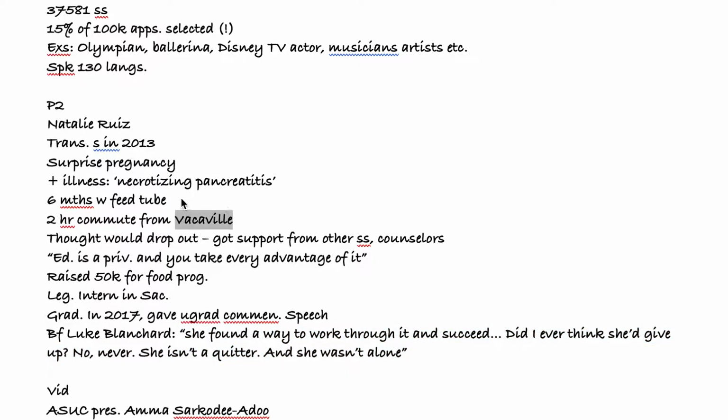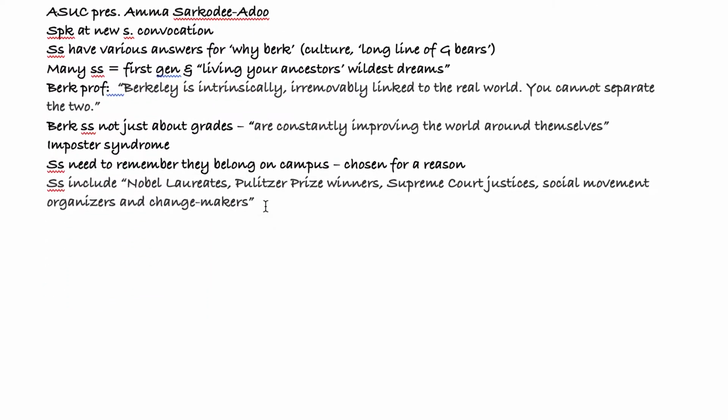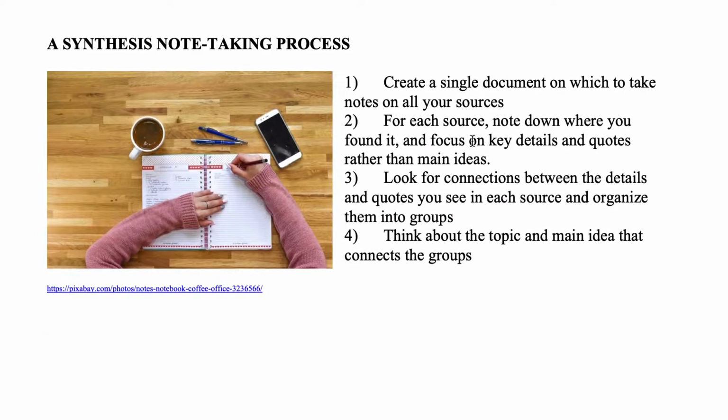What you're not seeing quite as much of is abstract ideas. There's a reason for this, because there's a process that plays out here. Let me show you that process. After you've got your document, I would encourage you to write down for each source where you found it. Like if you've just got a hyperlink, you can copy and paste, or you have a library call number or something. That way, if you do need to go back to it, you have immediate access. And then focus on those key details and quotes.